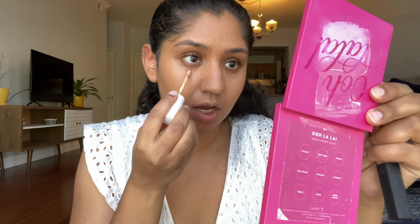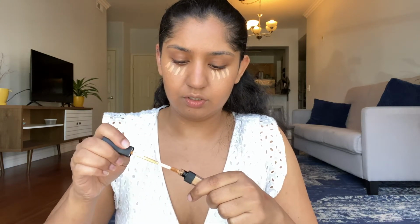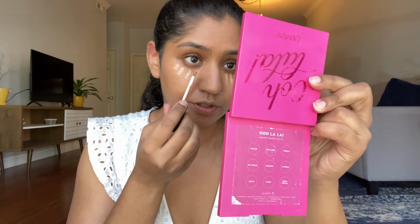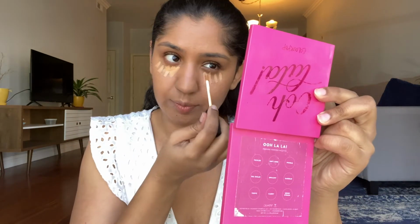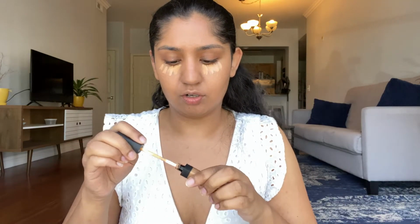So I'm gonna dab some under my eyes of the lighter one first. Now, I don't like my under eye concealer to be too obnoxiously bright, so I'm using this one as well. I would just use one because I do prefer the Nars creamy one, but right now, nothing matches my skin. In the summer, the darker one matched perfectly. And this one's just slightly too yellow, but the one below that one is way too light on me, so I've got to mix it.